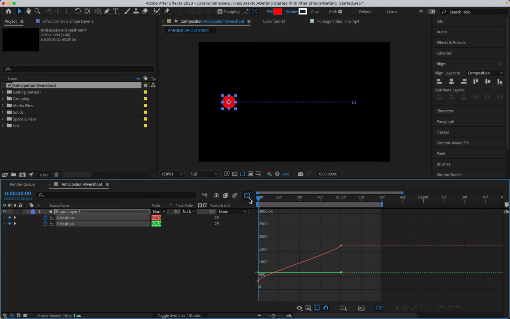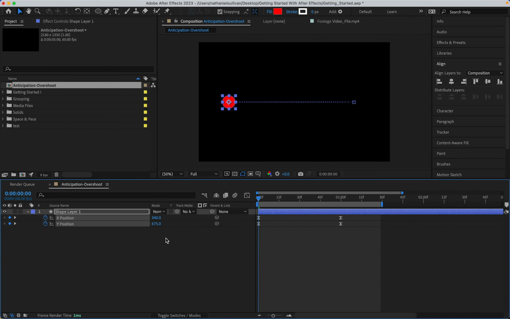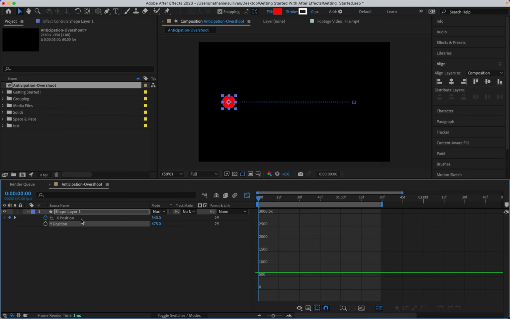Now back in the keyframe view, I can see that I have two property lines, each with keyframes on them. In the y property line, vertical, there is no change throughout the movement. So I can delete them by clicking on the y-axis stopwatch. Now with the x-axis property line selected, go back to the graph editor. If you can't see any keyframes, make sure the property line is selected.